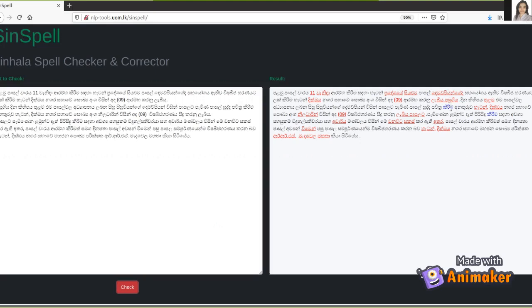Now you can see the erroneous words in red color. Blue color shows auto-corrected words.